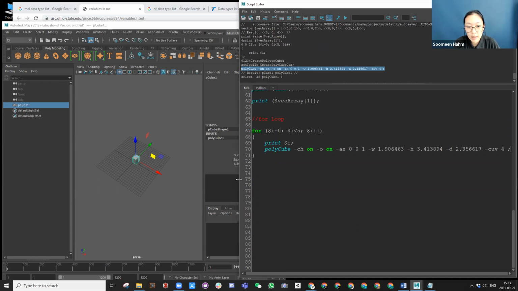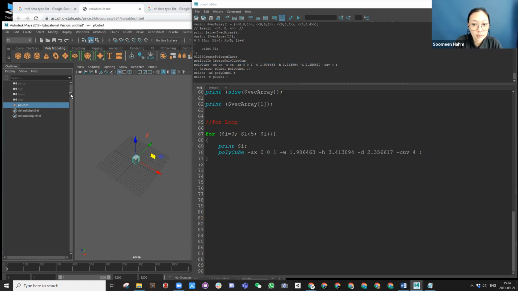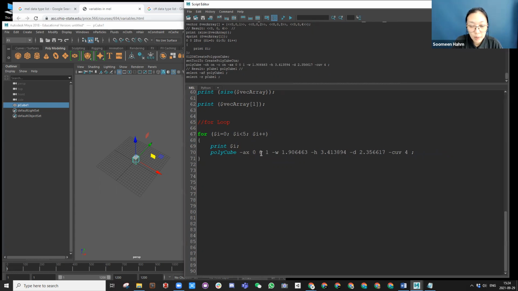So instead of just printing the I, what if I use, I don't need this information. What is this axis? Okay, anyways, let's use this information.